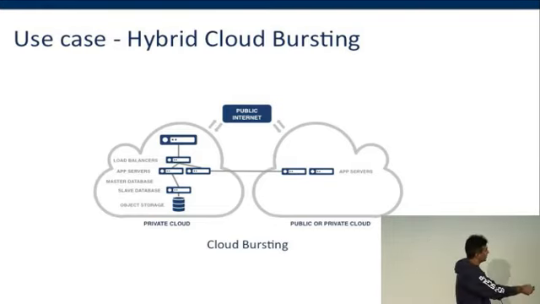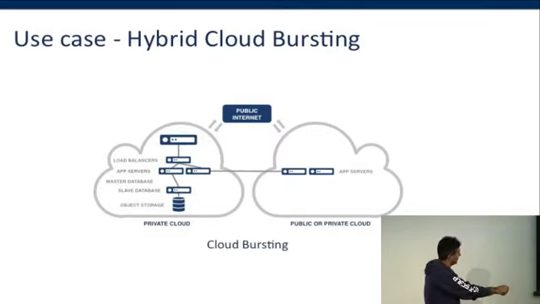So the stateless part, if you can't read from the distance, I'll read it out. This is the load balancer tier, this is the application tier, and then there is the database here, right? This is a typical 3-tier application. Now, the load balancer and the app servers are typically stateless, and the state resides all in the database, right? And this is the easiest to burst out, because now you spin up another server, and as long as this server has connectivity back into this, you're good, right?